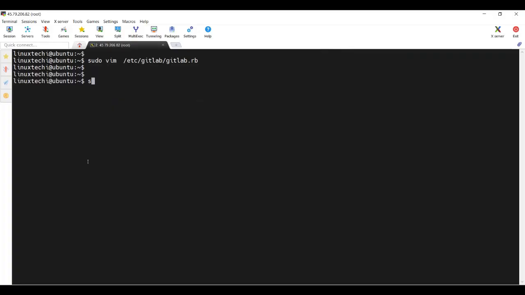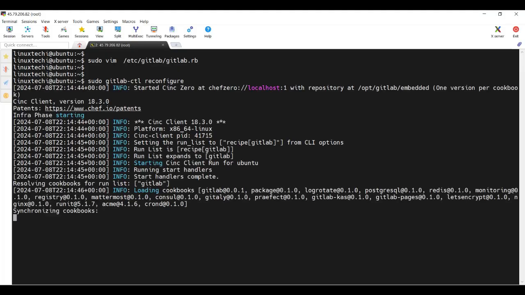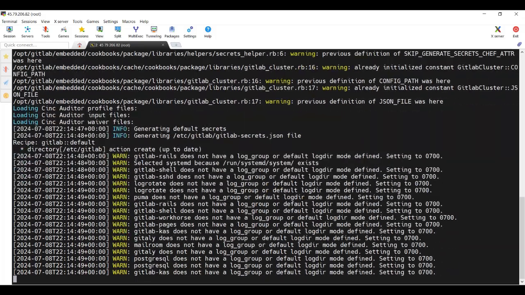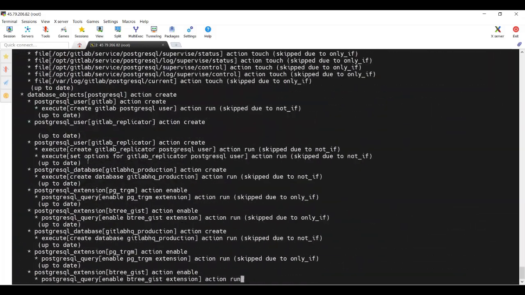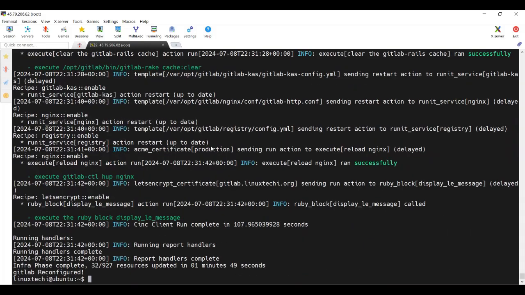And we're going to reconfigure. So I'm going to run sudo gitlab-ctl reconfigure, hit enter, and just give it some time for the script to effect the changes that we have just made. Okay, so finally the reconfiguration of GitLab is now complete. And now we can start using SSL certificate with our GitLab instance. So this took quite a while, all right? So in your case, just be patient as the reconfiguration goes along.